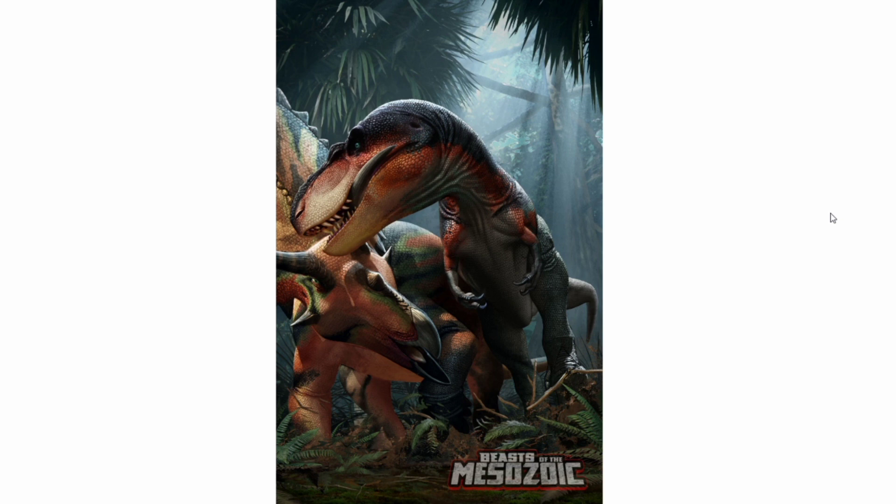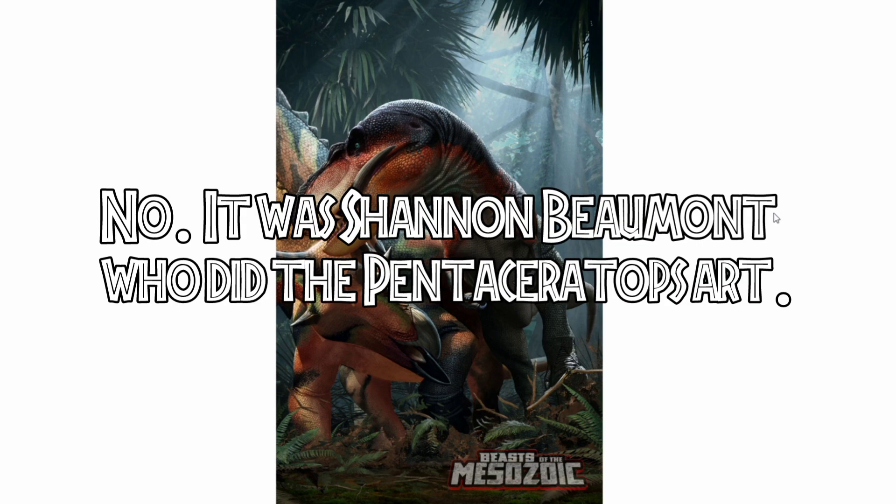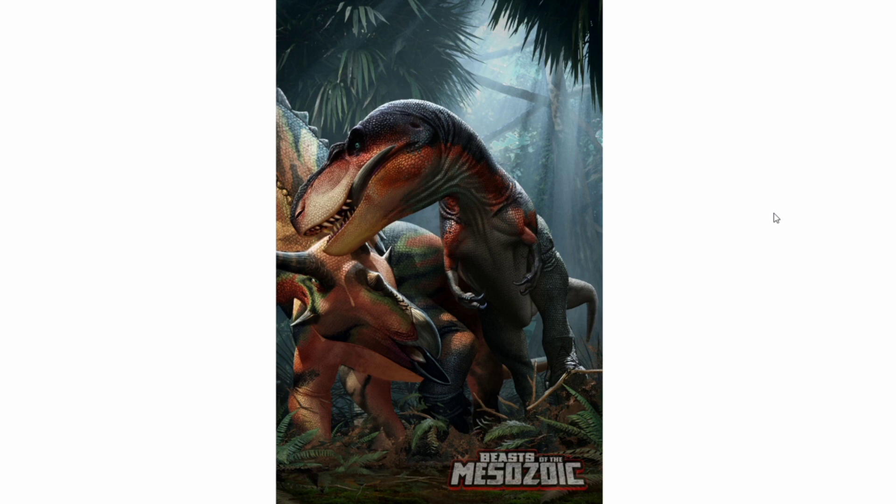I like to see this kind of rivalry between Ceratopsians and Tyrannosaurs. It's really cool. I'm pretty sure Rao Ramos also did the box art for the Pentaceratops. But that looks really good — I love everything about this. All the details are finally in there. The paint job looks so good. In the original, all these scales weren't in there and there weren't all these shadows — it looked kind of bland. But now it looks absolutely beautiful. Look at all those little scales and the Pentaceratops and all that stuff. It looks fantastic.